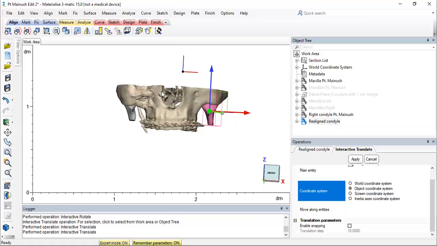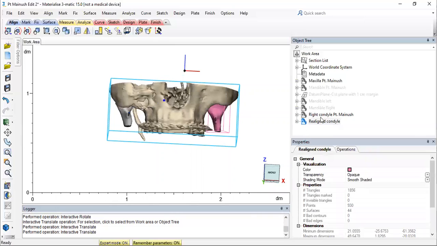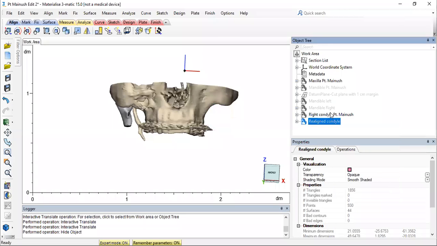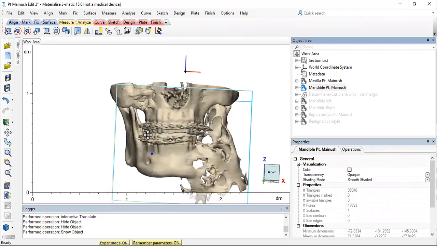After I've set it manually, I'm now going to create a mirror reference, right? Just to see how correct my alignment is, or just for reference. For the mirror, I'm going to use the original mandible, so we can get our alignments correct.